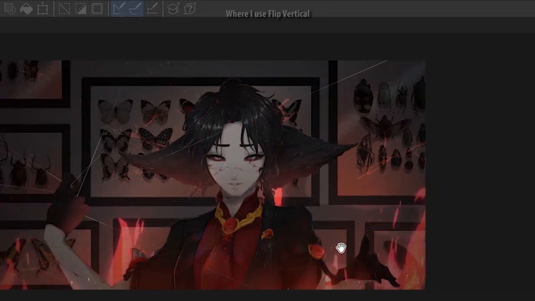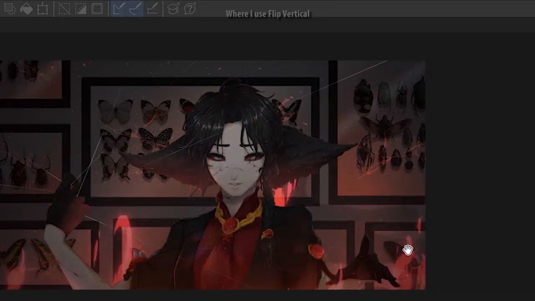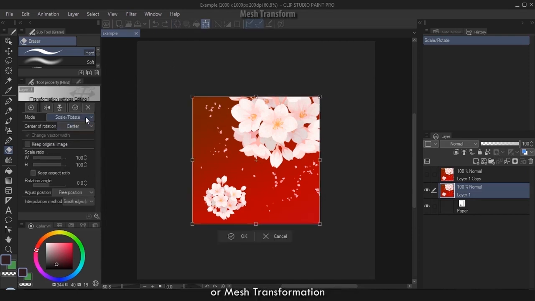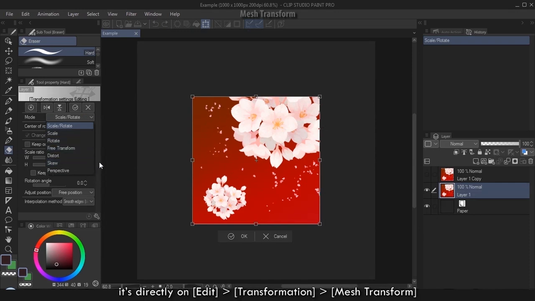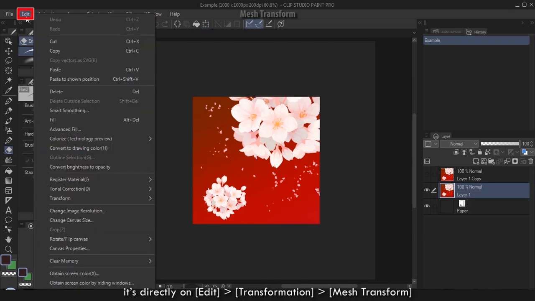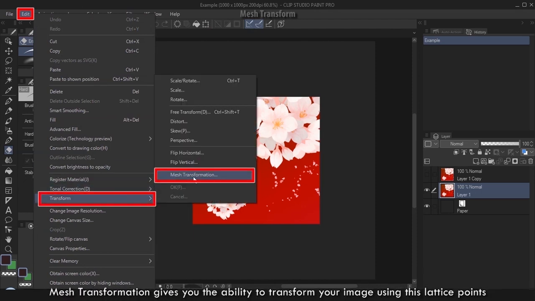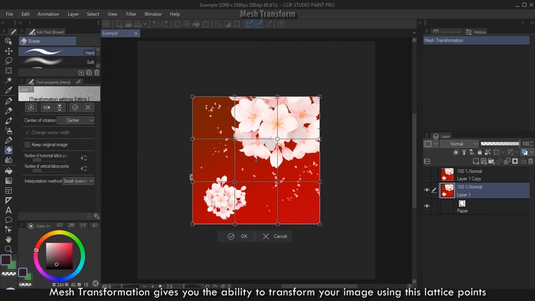Okay, so last one is mesh transform or mesh transformation. You cannot see this on the transformation settings. It's directly on Edit, Transformation, Mesh Transform. Mesh transformation gives you the ability to transform your image using the lattice points.